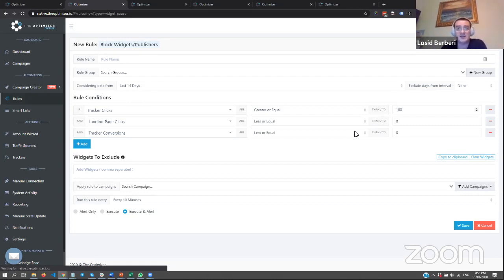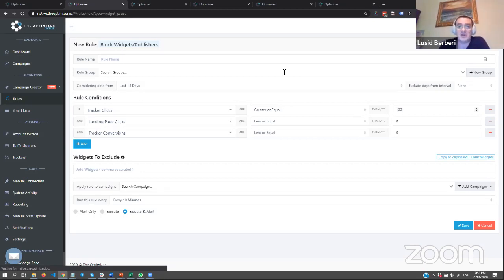And in terms of sending the block action to Taboola, that goes straight away to Taboola's API. So in case you don't see it reported right on time, it doesn't mean that the block action hasn't gone to Taboola. It is simply a delay that Taboola has. As an additional solution, you can use the initial example I showed you and have the rules execute from every 10 minutes up to every 30 minutes.